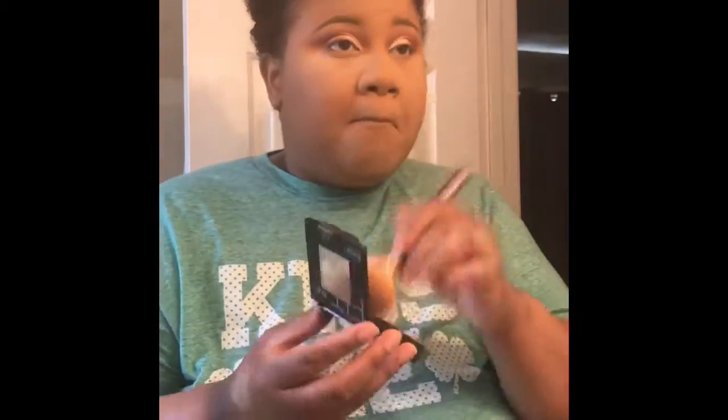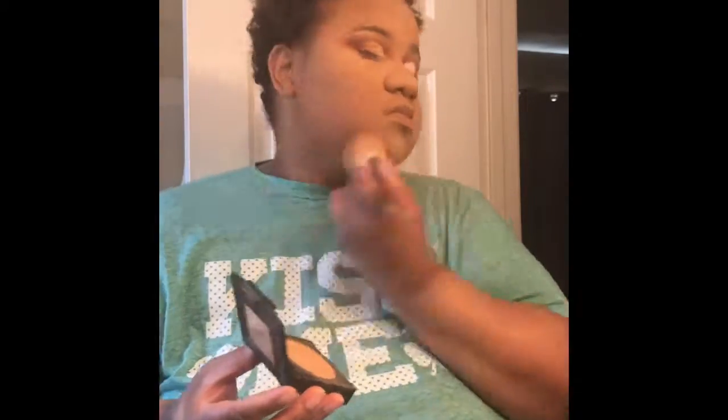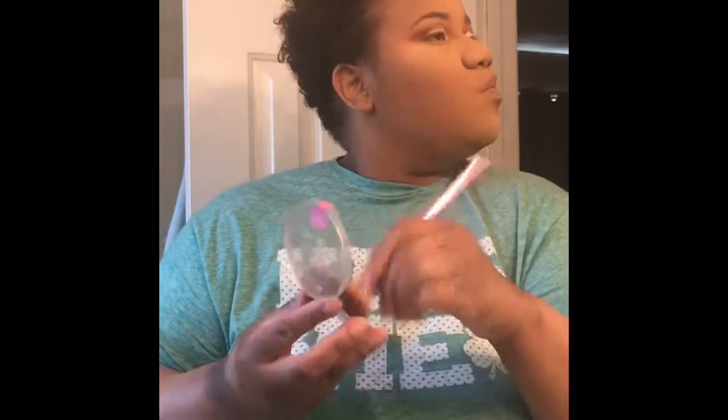Now I'm going to go in with my Maybelline Fit Me powder in the shade Toffee, and I'm just going to dust away that setting powder because I don't need it anymore. And then I'm also going to set my entire face with this powder as well. Next, for contouring, I'm going in with the Kisses mineral powder in the shade Chestnut, and I'm going to use this to contour my face. I think this is the perfect contour color for me.